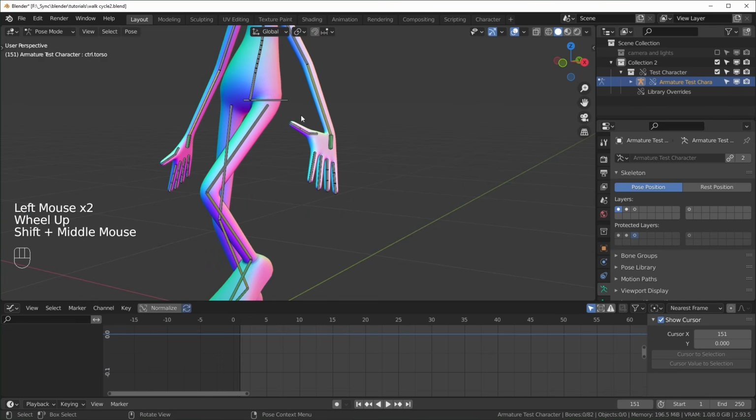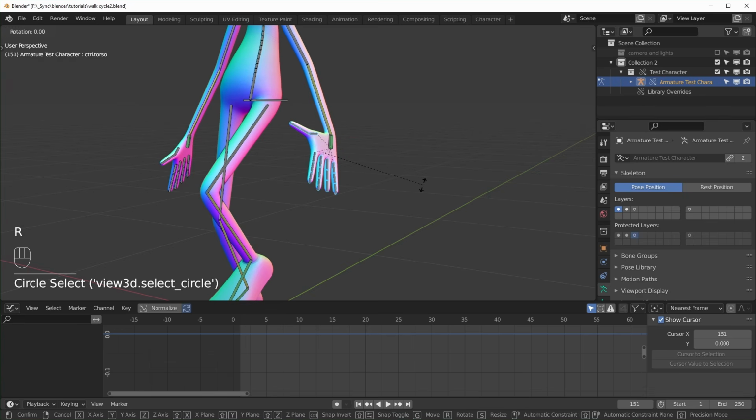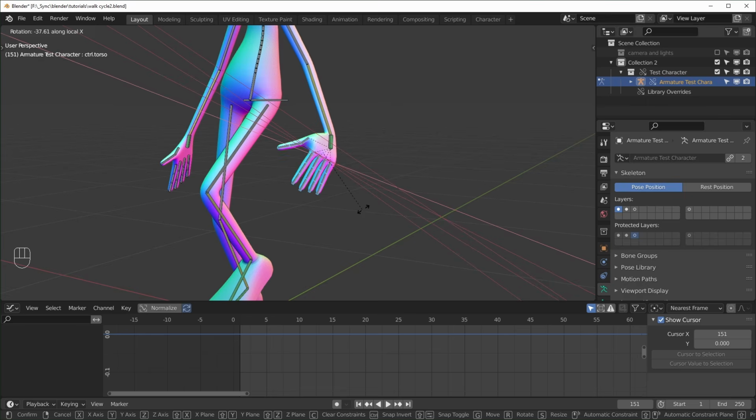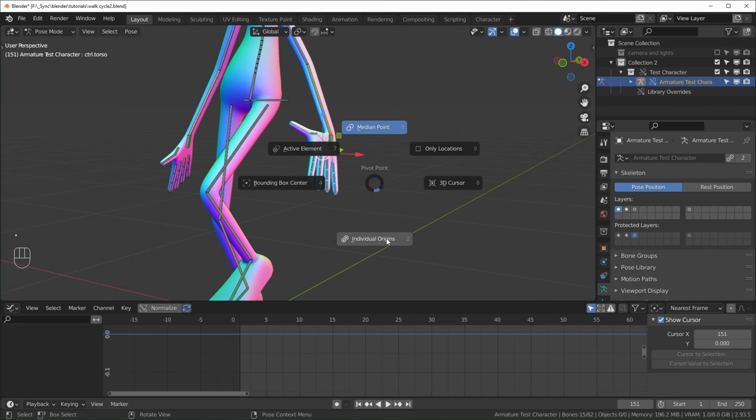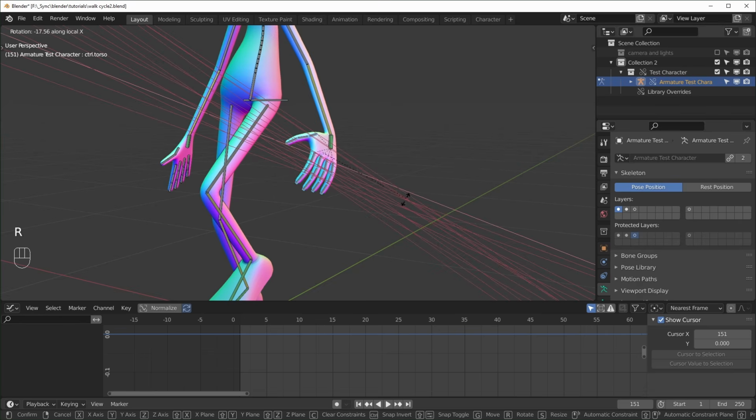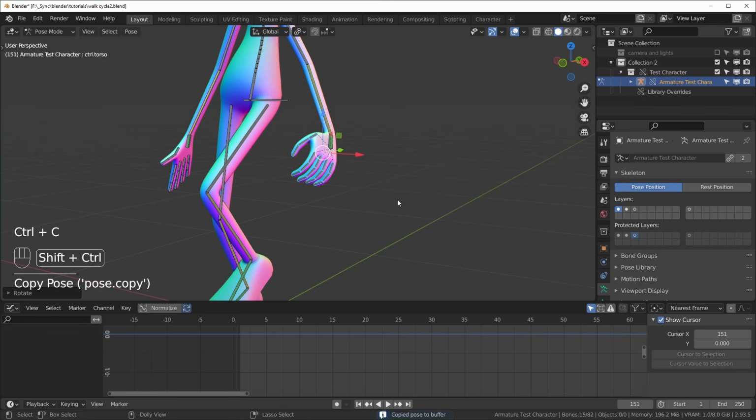Another thing I like to do is just make the hands look a little more casual. So you can just select all of the fingers. That's on the first pose layer right here. And I'll just select everything and hit R, X twice. Ooh, that's not working right. I have to hit period first and switch the pivot point to individual origins. R, X twice, so that's the local Y axis. And we can just move that slightly like that and copy that to the other side.